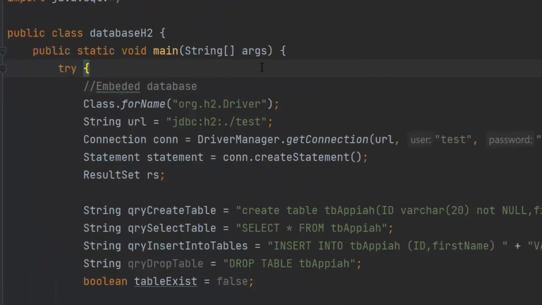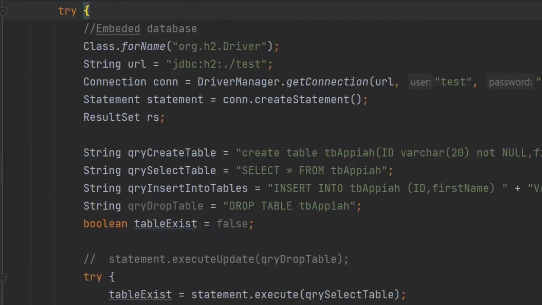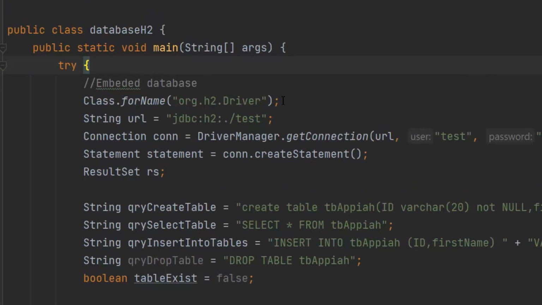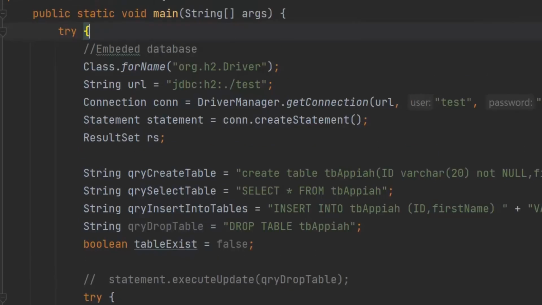When you are done with this process, you come to the actual code. Now you come to your main method and then you write your code. As usual, database statements are usually in the try block. This one is meant to handle SQL exceptions. So in case the driver cannot be found, or the queries are having challenges, such exceptions need to be handled. So they are always put in the try block.